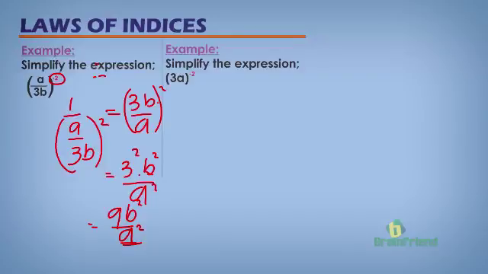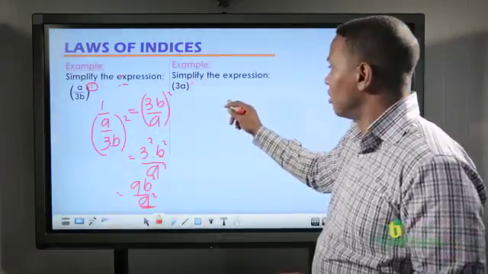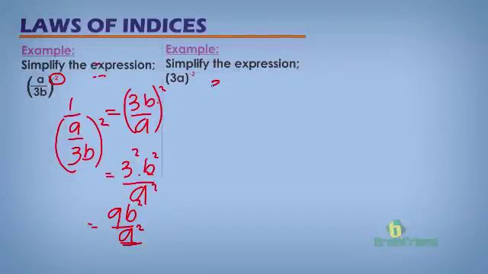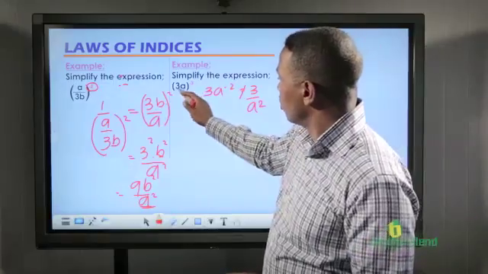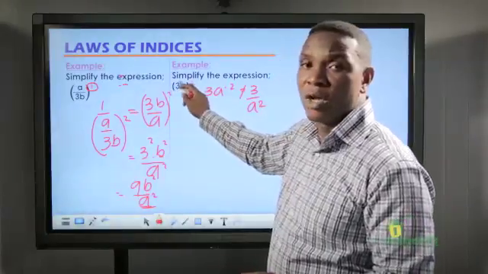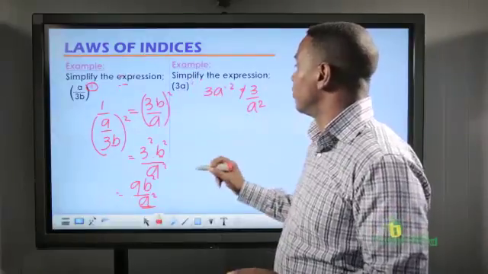Once again, we said everything within the brackets is handled individually. We say this because most students would say this is 3a raised to power minus 2, which would be 3 all over a raised to power 2. This is incorrect. So ensure that every individual object within our bracket is operated upon by the negative index.